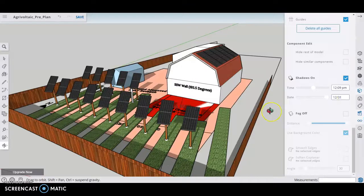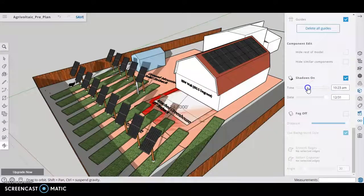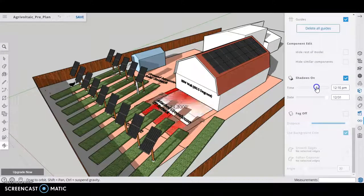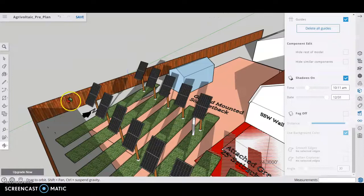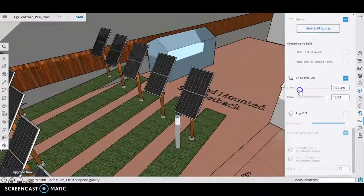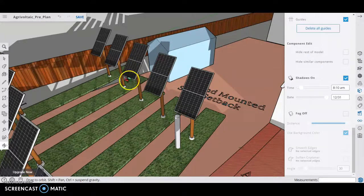So maybe in closing, we'll just take a quick look at one other thing, a discussion of the panels and the spacing. So right now things are spaced in this north-south direction to avoid shading during the shorter low sun angle days. But of course, some of that shading is inevitable, as we can see on these back panels. The south panels would be completely shade free, but this could be an issue, and it's only a short amount of time with those shadows sweeping over the bottom, but a panel that can still produce with partial shading would be ideal.